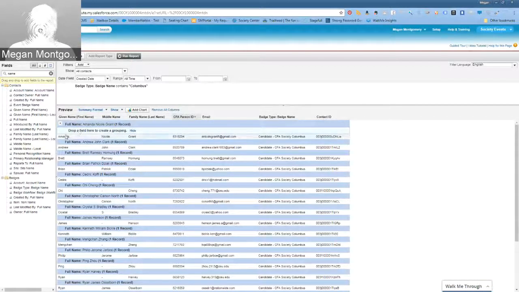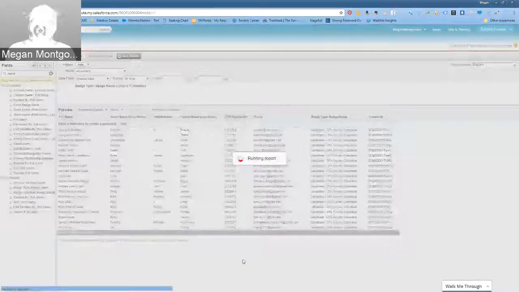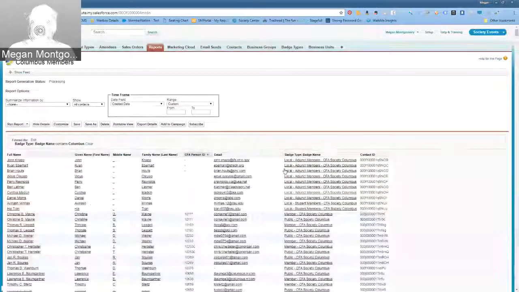So in that case, you can see that currently we're grouped on this full name. So if I drag that grouping up to the top so that it's no longer within the grouping area, that will remove that grouping, and now it's just going to be a series of rows and columns. So now what we can do here is, well, I'll go ahead and save what I've got so far. I'm going to go ahead and run the report so I can, again, take a look and see what appears here.